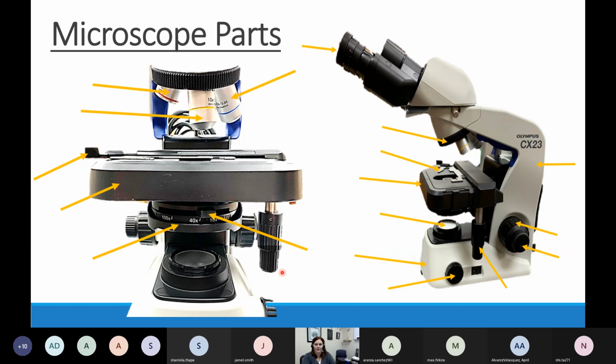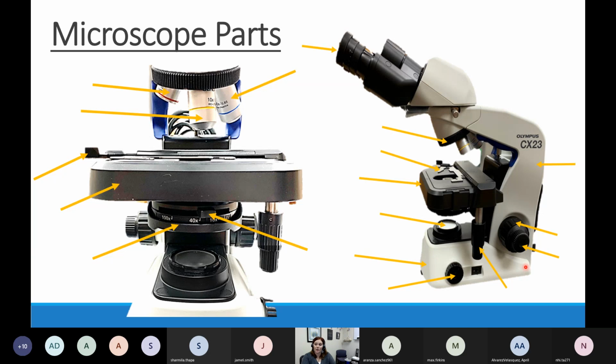typical lab class. At the beginning of a class where we are using the microscopes, we have to go retrieve them from a cabinet and bring them to our lab bench. To help you carry the microscope, there are two parts that assist with this. So the first part is this right here, the part that's going to sit on your lab bench, labeled with my arrow right here. This is the part of the microscope called the base. So the base of your microscope is the very bottom of it, what rests on your lab bench.